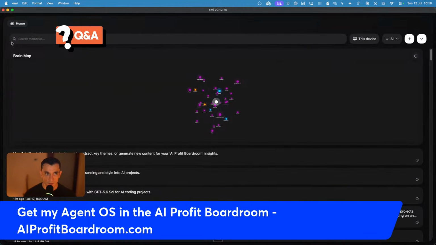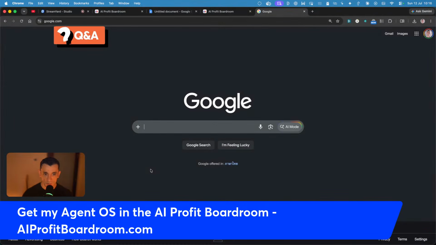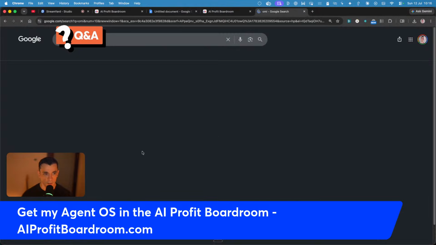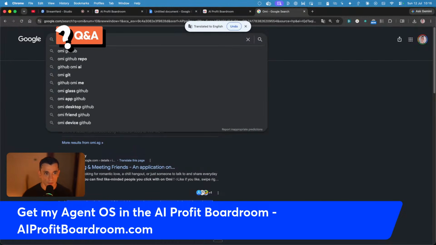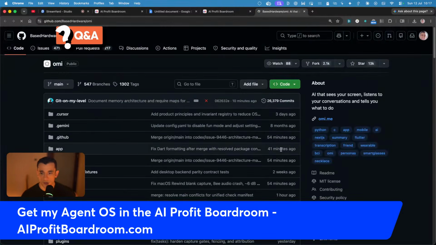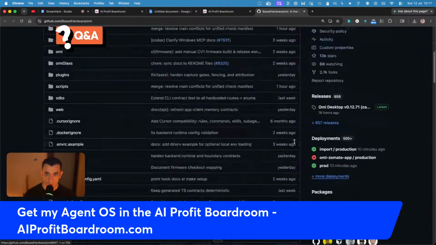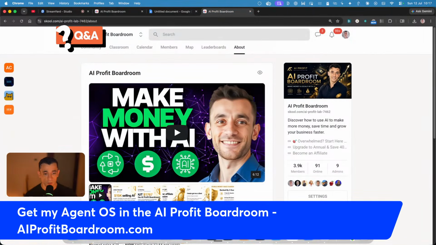When we're using Omi, which is another free open source project, I think they do have a subscription if you're using it a lot. But if you're just using a basic version of it, you can get access right here. It's available on Omi, it's MIT license. It listens to you, understands what you're working on, takes notes, and then you can export that to Obsidian.